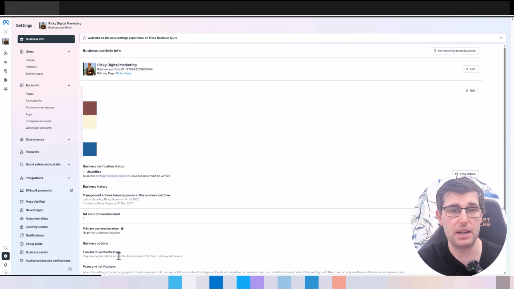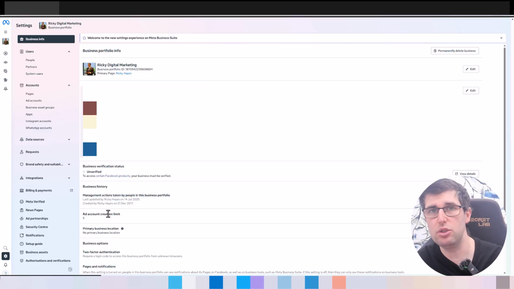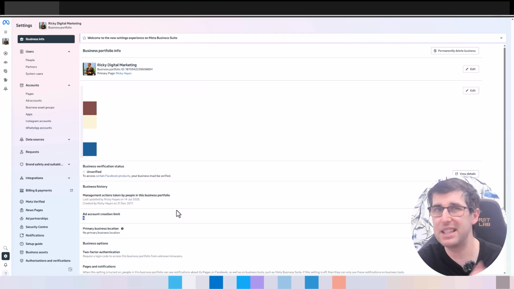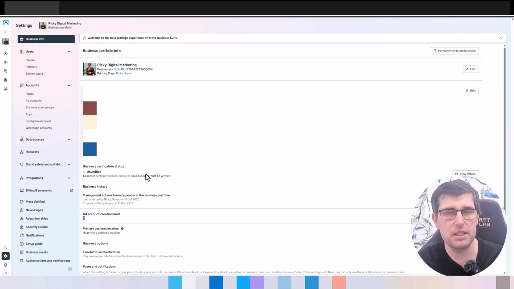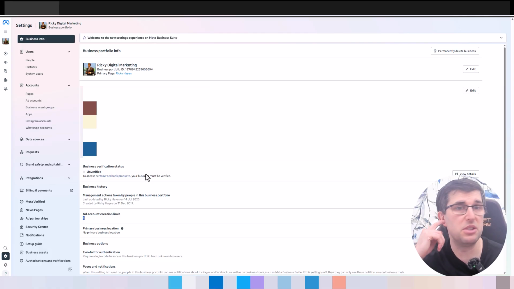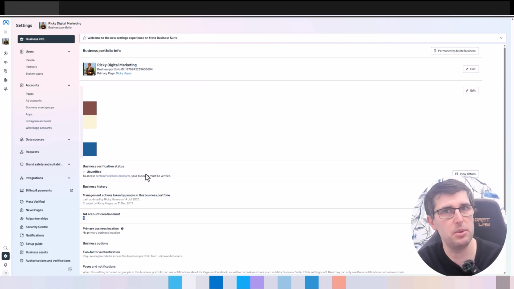I strongly recommend making sure you have two-factor authentication turned on, and you'll have a default limit of 5 ad accounts. As I said, spend more money, you'll get more ad accounts because Facebook allows that because you're a legitimate business, and you can verify your business, which just adds more authenticity and you get greater support from Facebook. I strongly recommend that you do this and check this once every quarter because there are always a few little changes, just to keep you on top of it.